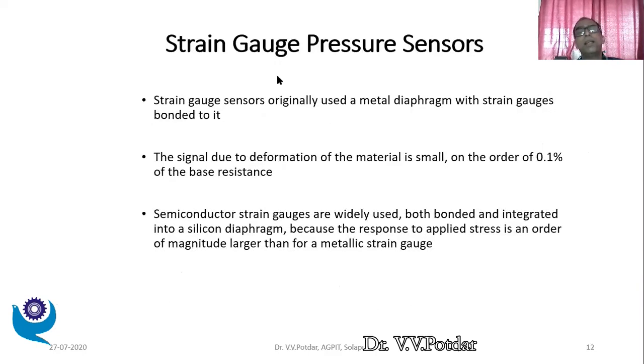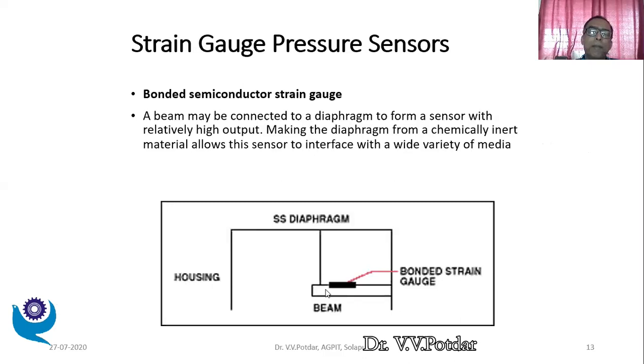Now, this strain gauge pressure transducer we already discussed at length when we studied the load cell, the strain gauge type load cell. Let us just see the construction. You have the diaphragm which is subjected to the pressure source. This external pressure is acting on this diaphragm, and because of the external pressure, this diaphragm deflects, and this is rigid. This is connected with a rigid rod to this cantilever beam. Of course, these are very thin elements. Don't expect it to be a solid, strong, rigid beam. These are elastic beams.